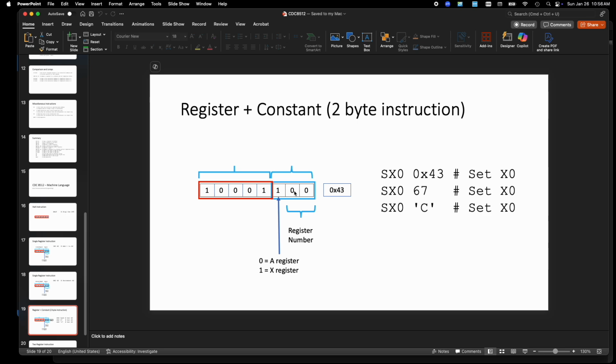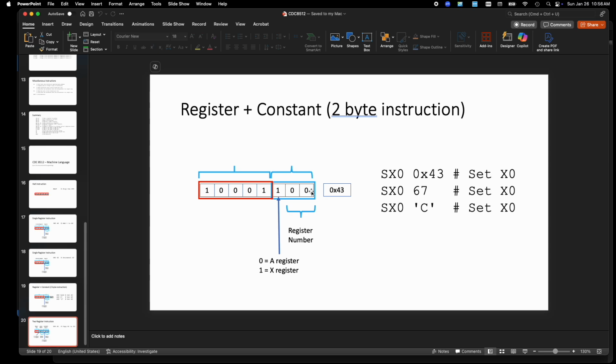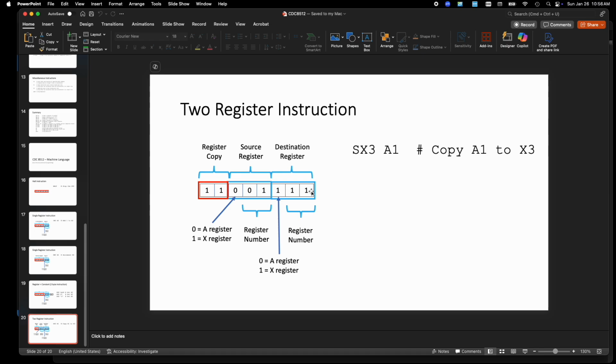That's 2. 1, 2, 3, 4, 5, 6, 7, 8. Huh, I don't know. We'll see.